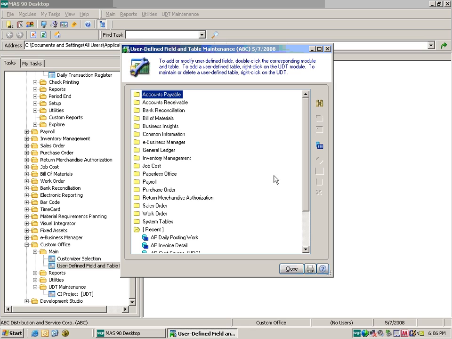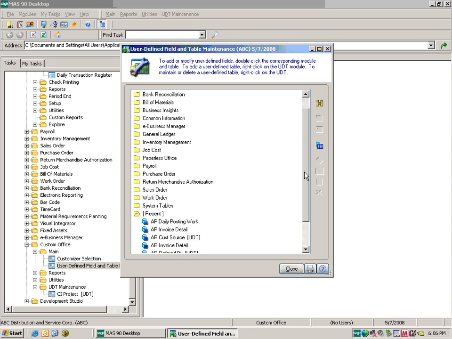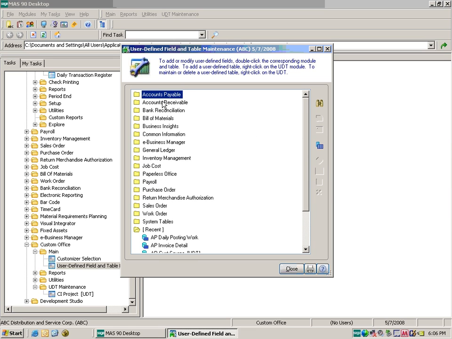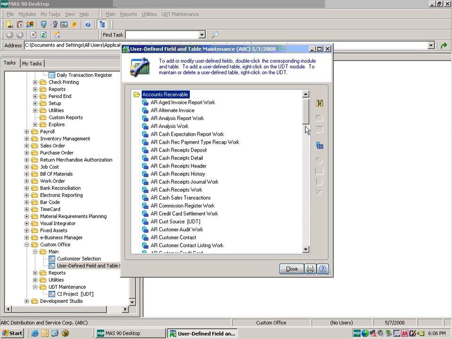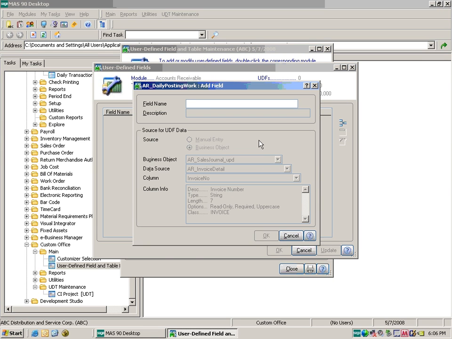and I'm going to go ahead and open up, well, a little hint here. So since we knew the daily went to the detail, and there's something called AP daily posting work that went to the GL daily, first thing I might want to check is, is there an accounts receivable daily posting? And there is. So what we're going to do here is go right in. We'll check it to make sure.